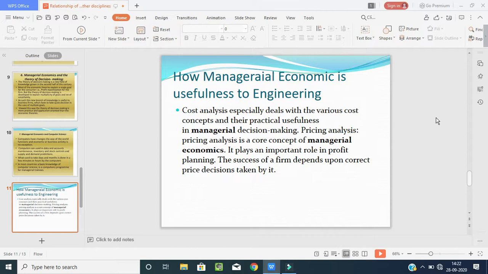So it has been mentioned clearly that cost analysis will be especially listed in the various cost concepts. If you have suppliers A, B, C, D of the raw materials for our manufacturing unit, we will keep the record of who is providing quality goods at cheap cost, with on-time delivery, all this data. We will compare the cost analysis or the quotations of the various suppliers to our company or industry. So we can say that the analysis of the cost is helpful for us in taking decisions about our products.